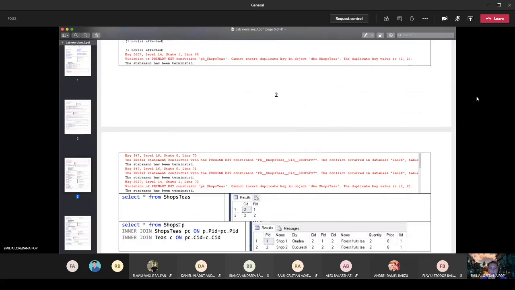Select from my table shops, inner join shops T's, the intermediate table, on the condition, and inner join with the other table on the condition, primary key equal to the foreign key. This is just a short example, but tomorrow I will start with simple examples and then get to this one. Not quite this one, it will be another example, but the same idea.